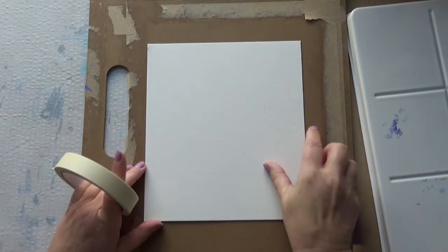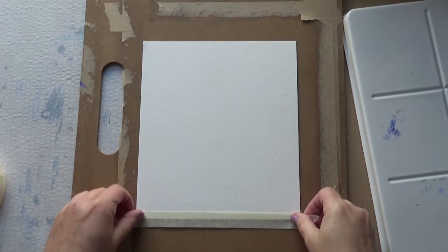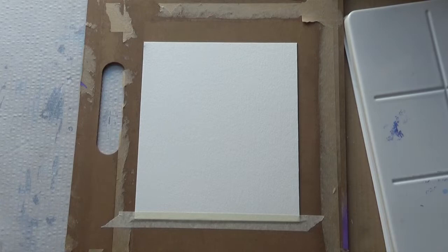Hello, Kerry here. I fancied doing a watercolour. I've got this scrap piece of very heavyweight watercolour paper. Normally I stretch my watercolour paper - as you can see on this board I've got the brown gummed tape around the edges - but this is very heavyweight, it's 300lb, and I'm just using some masking tape to affix it to the board.